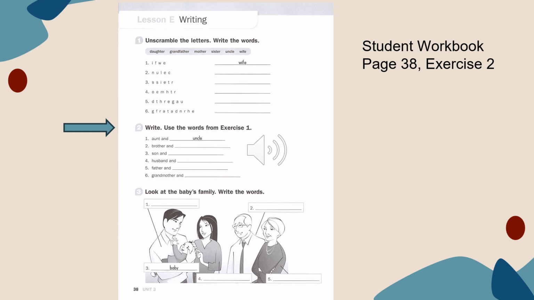What about brother and? If you're not a brother, you're a what? But it's a feminine. The same way, if you're not a son, you're a what? Your parents have a son and a what? Do 4, 5, and 6.